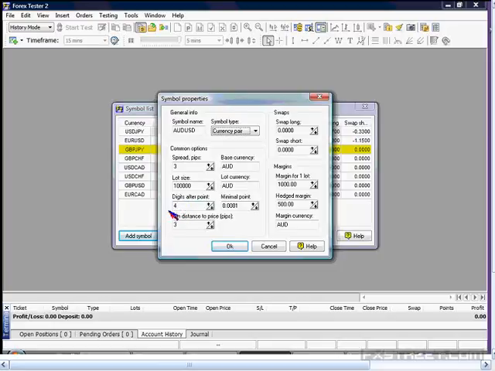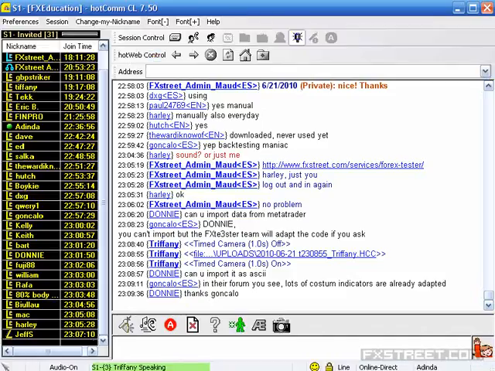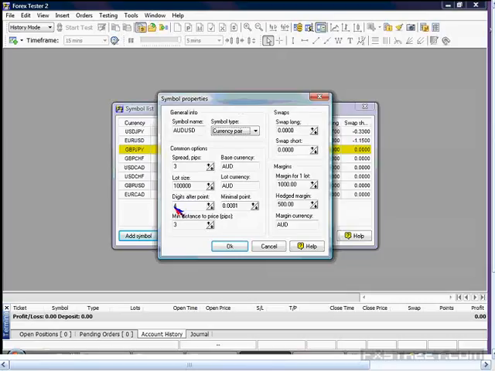Digits after the point. Now this is going to make some assumptions here. Some brokers are still on a 4-digit pricing model after the decimal point, right? Except on yen, which is 2 or 3, right? Some brokers have moved away from that to accommodate the request from the marketplace, mainly us, our retail traders, that we came out victorious and they heard our voices, right? Wanting to trade smaller. So if you have a 5-digit pricing model, you're going to change that here and watch. It's going to make that assumption over here.